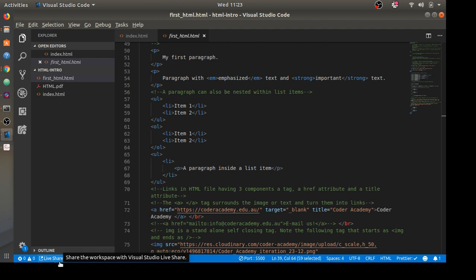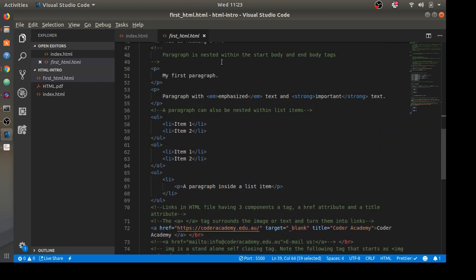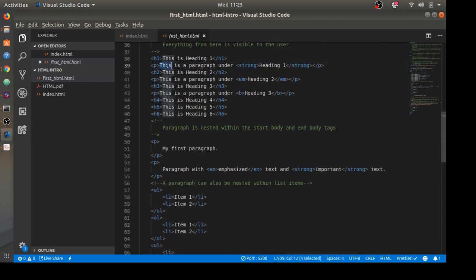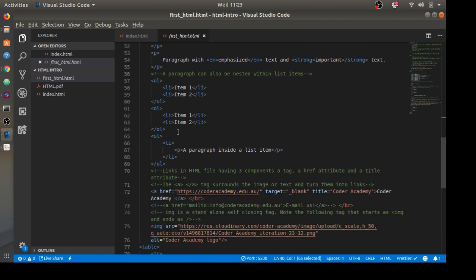Okay, now paragraph is a nested element. So it is nested inside the body tag, as we've been seeing right from the first time we used paragraph. I'm sure everybody agrees because we've used paragraph inside body. So paragraph is an example of a nested element. Once again, paragraph can be used inside a list.